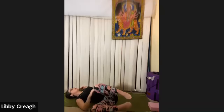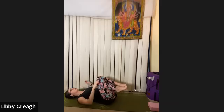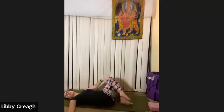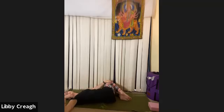And inhale, bring your knees back towards center. Let your exhale take the opposite side of your twist. Knees to the left, right arm reaching out to the right. Gaze over your right shoulder.